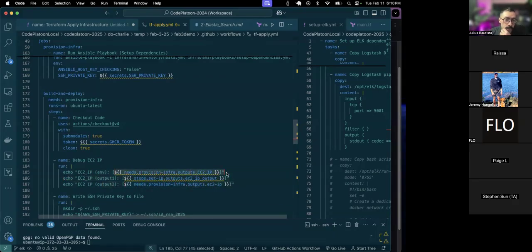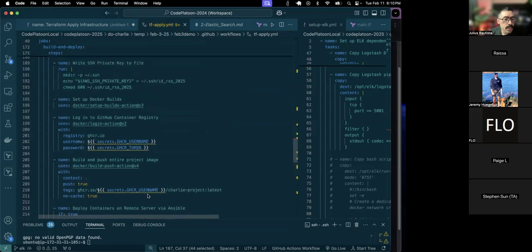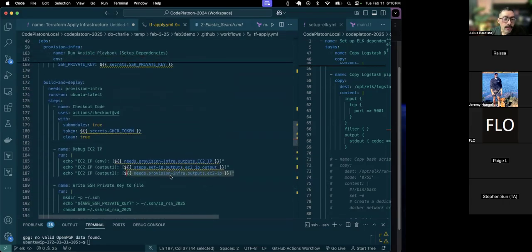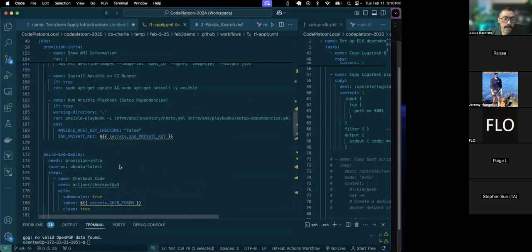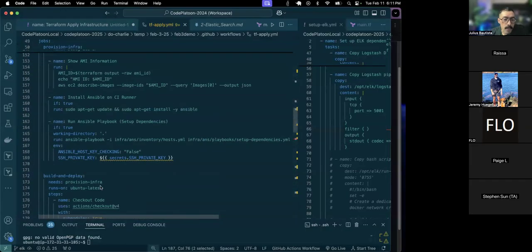These don't work in the first job, but this works in the second job. Because if you look at the second job, oh, we're already down at the second job. Yeah, if we look at the second job, we're basically saying we need the first job to complete. And from that first job, we grab its outputs and we grab ec2-ip, which is what we set up here. Okay.